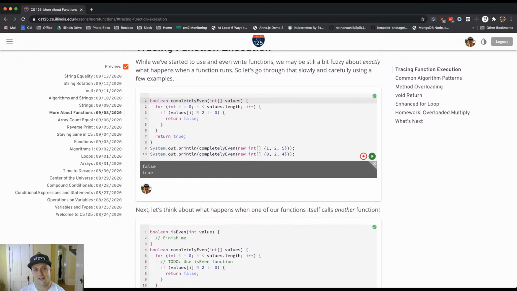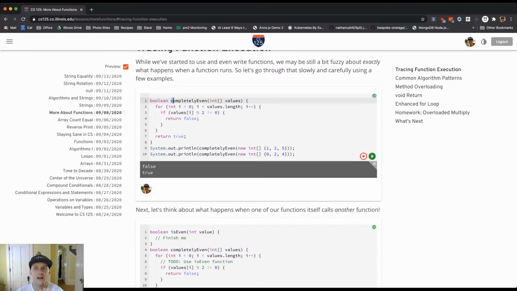The worst thing to do, I guess, would be to give this a name that is actually not what it does. Or we could call this completelyOdd, and then it would be very confusing to someone who's trying to use this because they're like, wait, hold on, I gave you all even values and you return true. So you don't name things that way. Now, this could mean that I was trying to write a method that returned true if it was completely odd, and I made a mistake. That's different. But given that I'm trying to write a method that returns if the array is completely even, it's a good name for it.